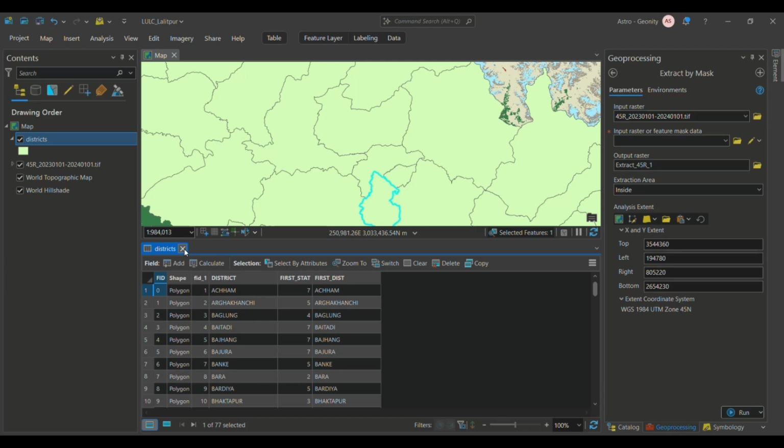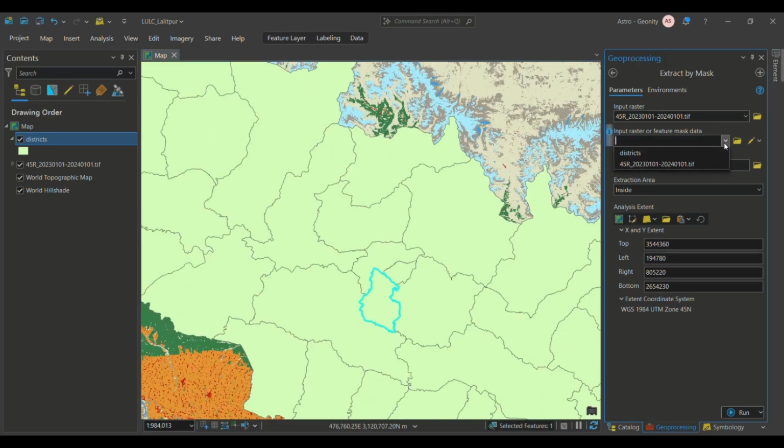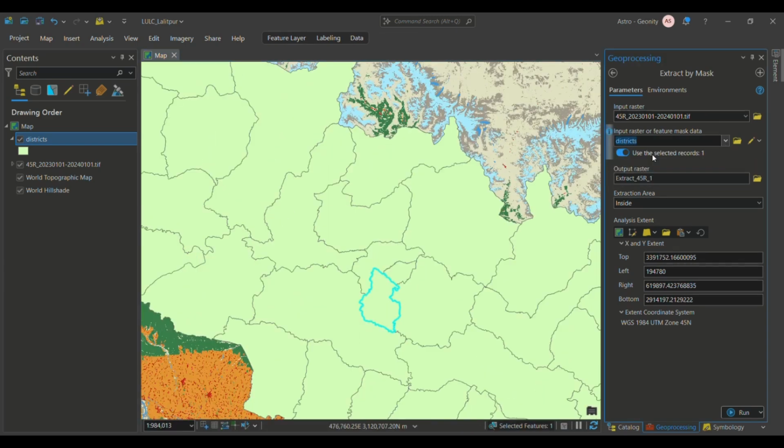Okay, after you've selected the data, you can use the districts layer and make sure it's checked. Use the selected records. In this way you don't have to export the same data and import it again. You can use this once for all. And then let's rename the output layer.